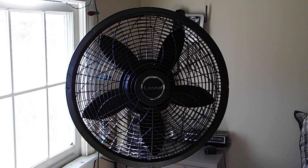Okay, so that's it. That's the initial demonstration. I'll use this thing. It's not quite summer yet. We've got a couple weeks before we really have fan weather, so probably in about 2 months or so I'll do a full review on this after using it for a while. But initially, I would say it seems like a good fan, and for the price, it's not a bad deal if it lasts.